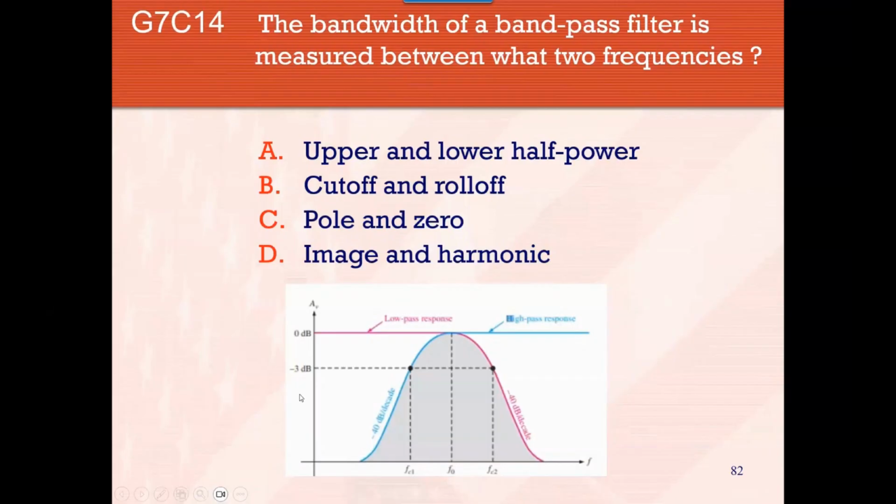So as we're looking at this, we're cutting it off and back and forth. Upper and lower half power points, the 3 dB point is the key to that, really. And I don't know an easy way to say that other than minus 3 dB is considered the half power points. When we get half the power going through, it's considered turned on. Half the power stops, we're considered turned off. The upper and lower half power points define the pass band.